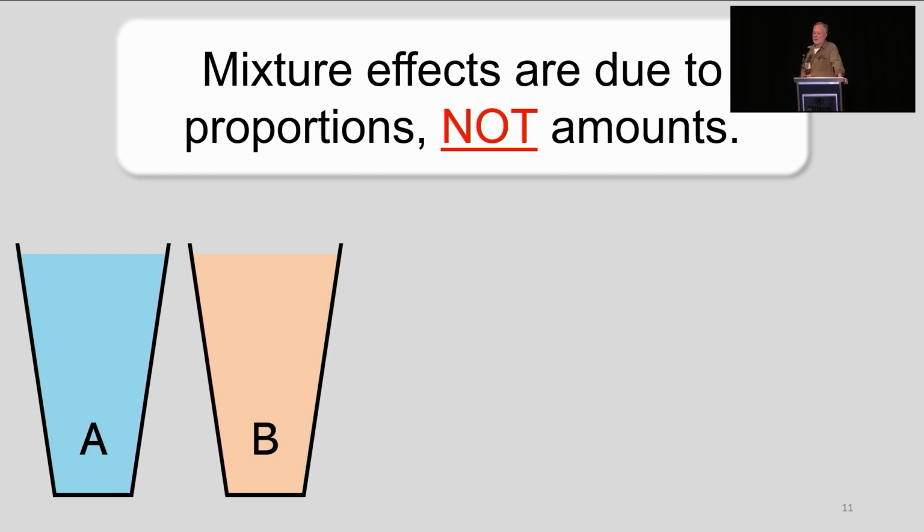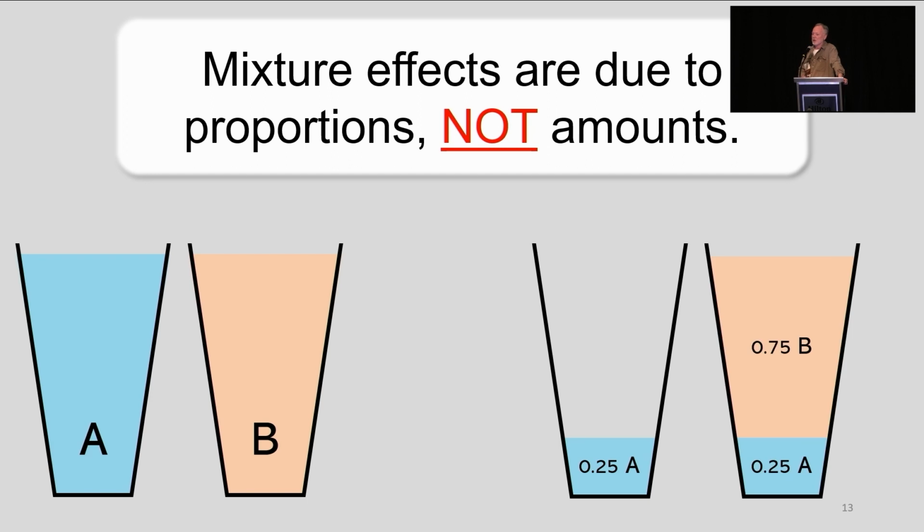Okay, here's two components, A and B, and we want to run an experiment. And so one of the treatments is 25% A in the glass. I just measured the height of the glass, this is not volume. As soon as we specify what proportion of the glass is A, B now is defined. It's not independent. So B is 75%. And so this is what we mean that components are not independent.